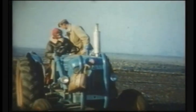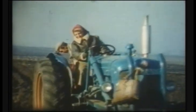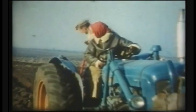Still air conditioned. So what are you doing standing on the back? Just adjusting the plough. Again, health and safety, they never came round. Well, they weren't about. Just adjusting it so it's not so deep the last time around, I think.